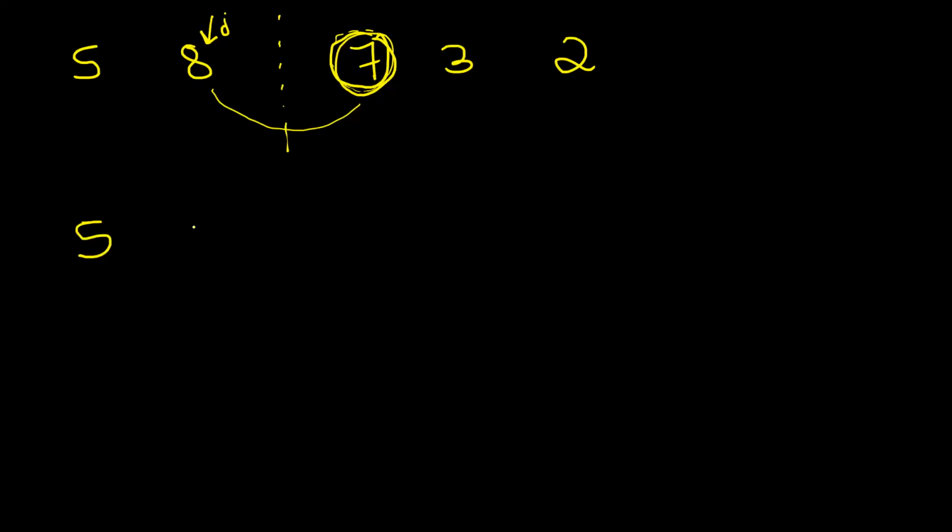So how does the situation look? 7 comes here, 8 goes here. And 3, 2 are here. Now, 7 will try to move forward again. So you have done a J minus minus. So again, I compare ARR of J, that is 5, with ARR of J plus 1, that is 7. So next I compare 5 with 7. And what do I see? I see that, boss, 5 is lesser than or equal to 7. So should I move 7 forward? No, 7 is at its correct position.